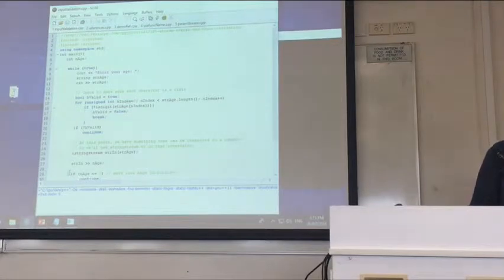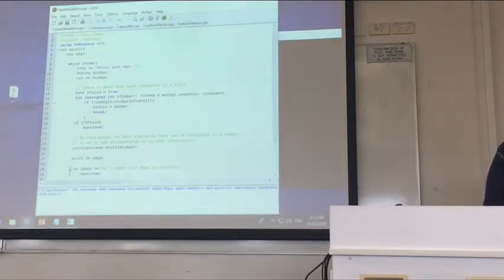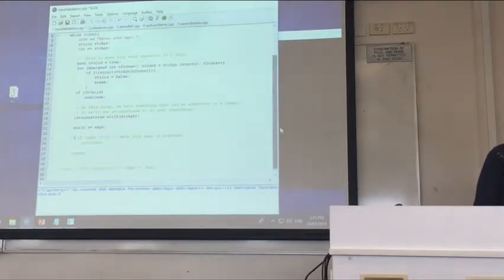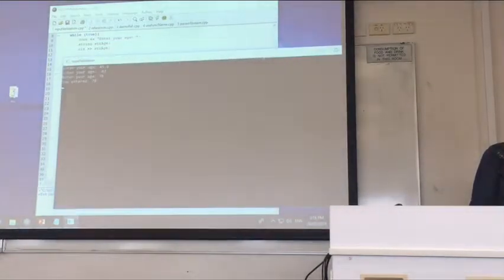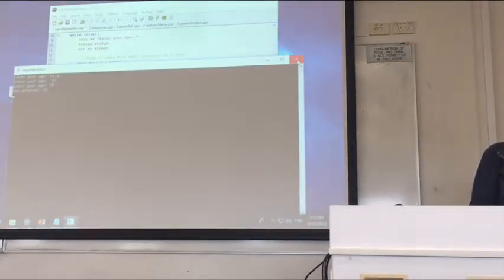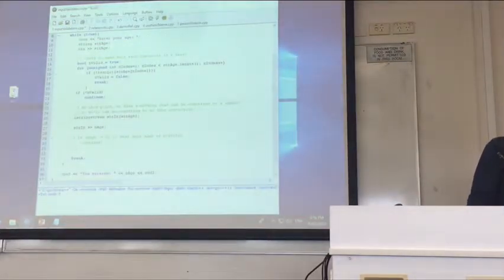The problem is with this one, if we get this out of here, do we get what we want? Anyway, the thing is, with this, you sure check for only integers.